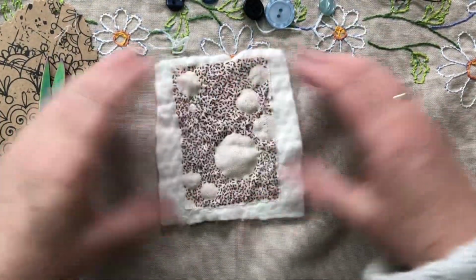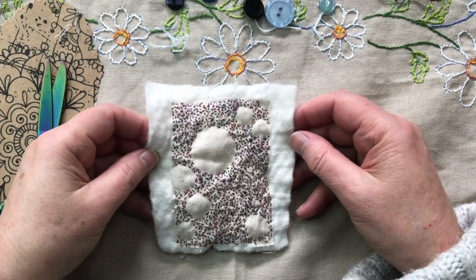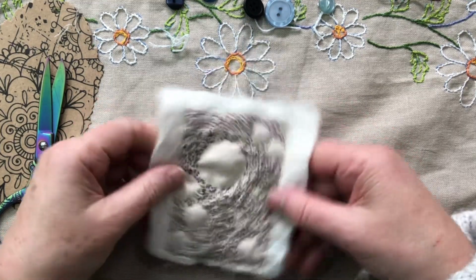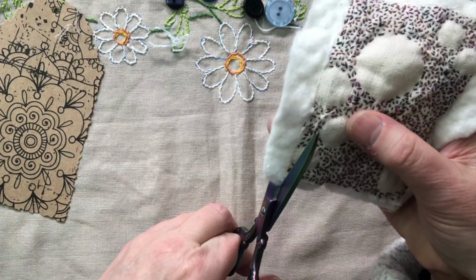There we go. Now, which way? Yeah, I think I like it that way. That's the way it was. And I'm going to cut down the batting.